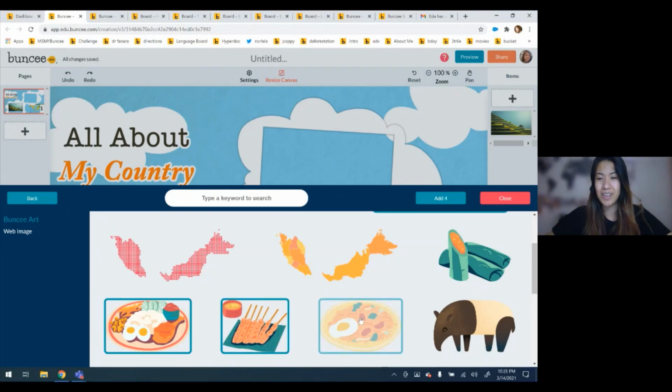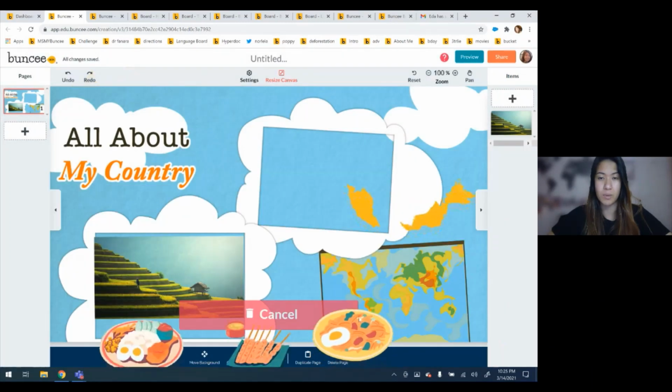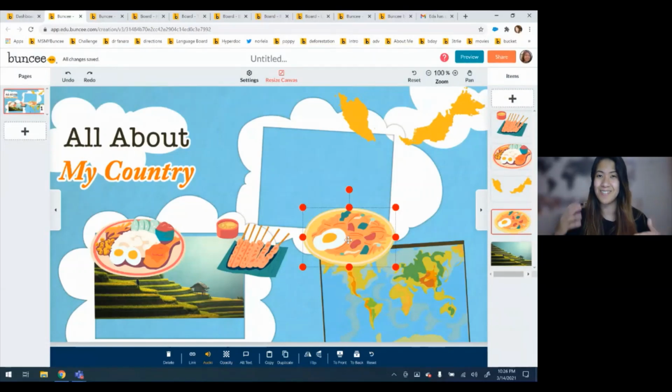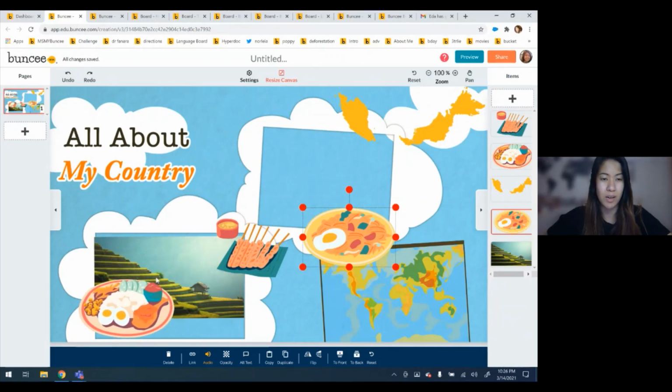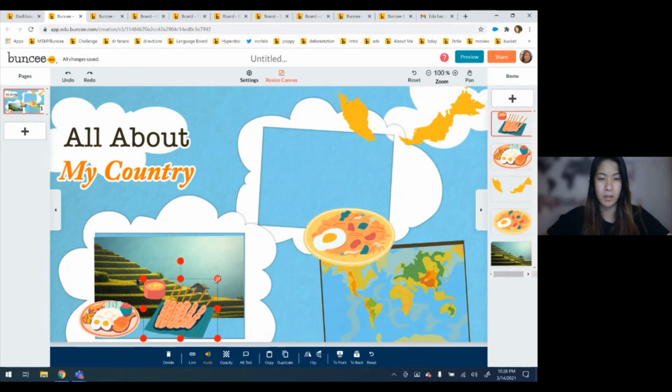actually pick from. So once you select these, again, you can see over here, you can actually go back to the web images, but otherwise I've already selected these different images, these 4 images. So I'm going to just drag that right into my screen. And then you'll notice it's very simple for you to really just start to manipulate your Buncee. And so now that we've added these into my screen, we can actually relocate them. So I'm just going to quickly move these around to highlight a little bit about our country over here.